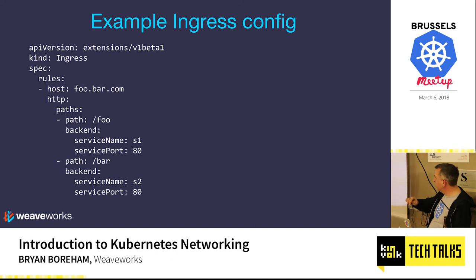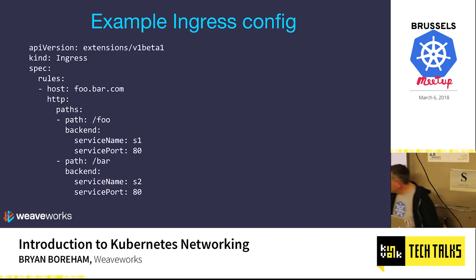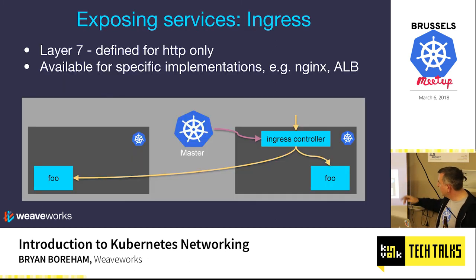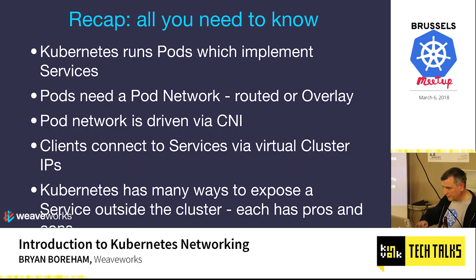Let me just show you the config for an ingress controller. I just want to highlight that it's all about HTTP. You can route different paths to different services. It's totally layer 7. It's all based around receiving the request, parsing the request, and forwarding it on, which is done in something like Nginx, which is a reverse proxy. It's really a completely different animal to a load balancer, which is layer 4, like TCP only. But they're conceptually kind of the same thing. Okay. That's it.